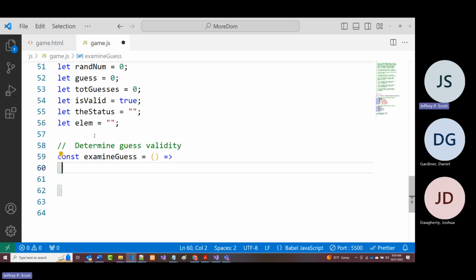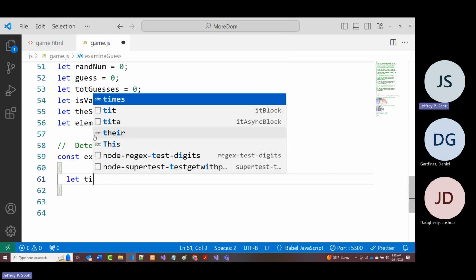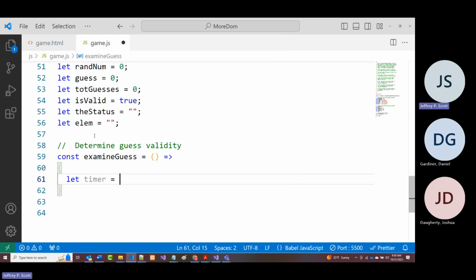In other words, we want to make sure the guess isn't empty. We want to make sure that the guess isn't less than 0. And we want to make sure the guess isn't greater than 100. All right. So again, we'll start out with let timer equal null, and that'll be a timer we'll use in a bit. All right, so next we'll check.